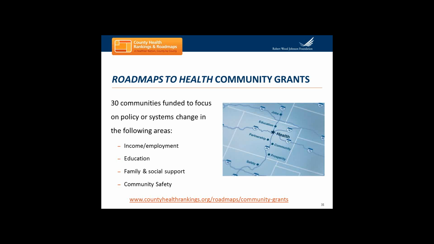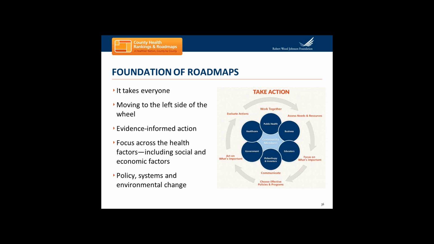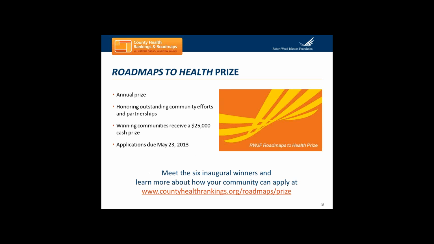The RWJ Foundation also wants to shine the light on those communities that are in alignment with these principles by awarding highly selective prizes in recognition of their good work and to elevate their work to a national stage so that all of the communities in our country can learn from them. So this was the first year the prizes were awarded, and 6 communities were selected. You can learn more about them by visiting the link on our site, which Karen will post again in the chat box, where you'll see videos and stories about their work.